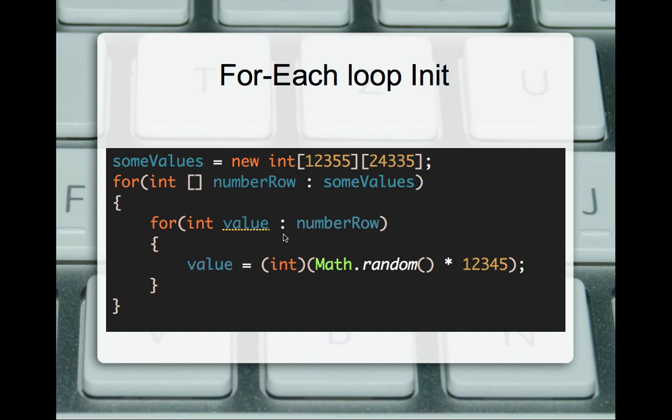If I look at that second one, for every int value in that numberRow, again, there is no specification of which direction I'm going, whether I'm going up, going down, up, down, left, right at the same time. There's no specific direction or approach to that, because when you're using a for each loop, you have no reference in that loop to its position or its location inside that 2D array or 1D array.